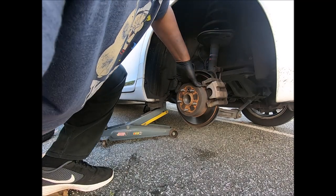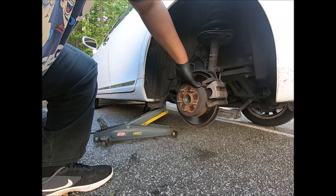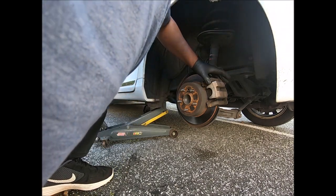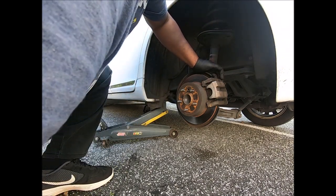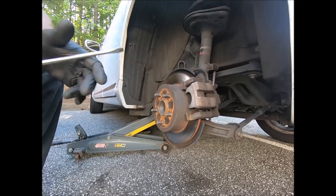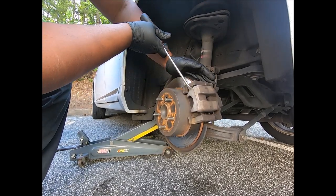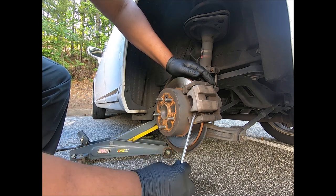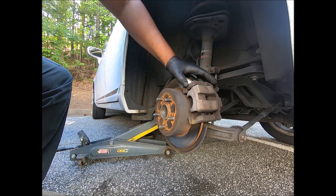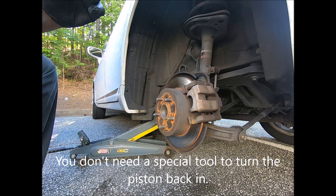Okay, guys. Oh, I hope these ain't the damn calipers you got to screw in. God, I hope these ain't the kind. I forgot to watch the video. Okay, guys, I took my screwdriver and I put it right here, and I was able to pull the caliper back. So no, I don't think I will need a special tool to compress the caliper, but I will need a shorter screwdriver.